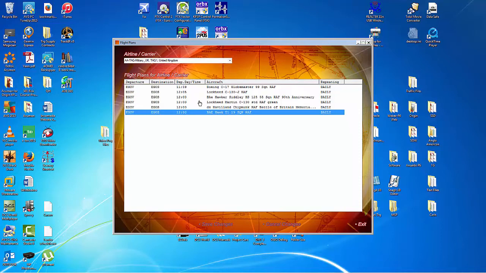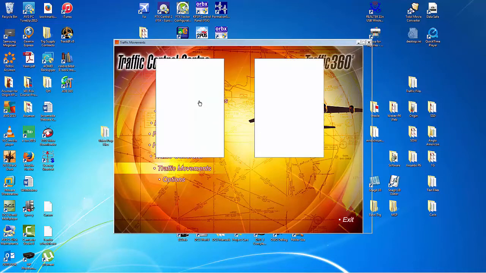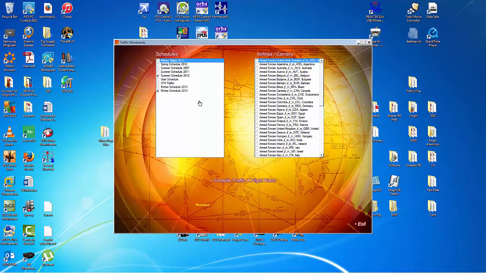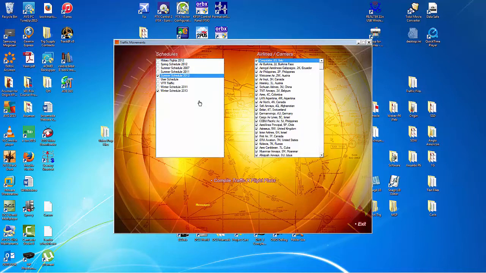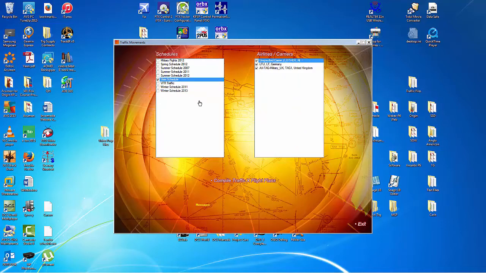Once I've got the flight plan sorted, all the aircraft that I want to be moving from Valley on that particular day, I then go to the traffic movements box, bring up the schedules, uncheck the defaults, summer and winter, and then click on use a schedule, and that will bring up 3.